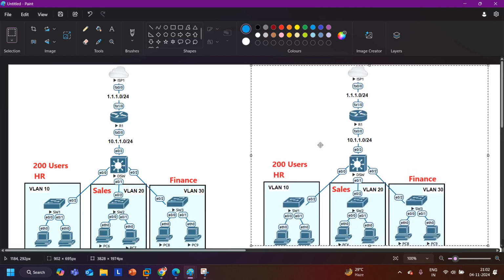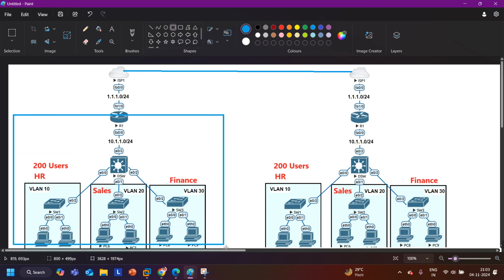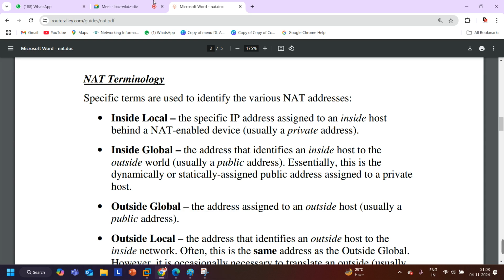Or you can say this is my company and this is Google's company, and both ISPs are connected together like this, right? So inside local means my internal network. It is talking about this network. This is inside local, right? The private IP addresses behind the NAT are inside local.